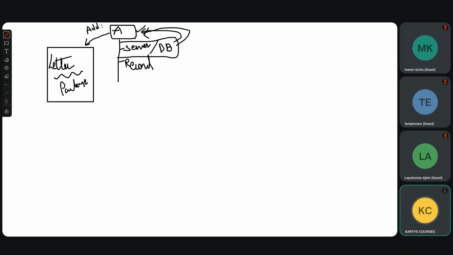Similarly, in the server, in a WordPress server, there is an MX record. MX record is basically for all the emails that you are sending and exchanging, like Gmail.